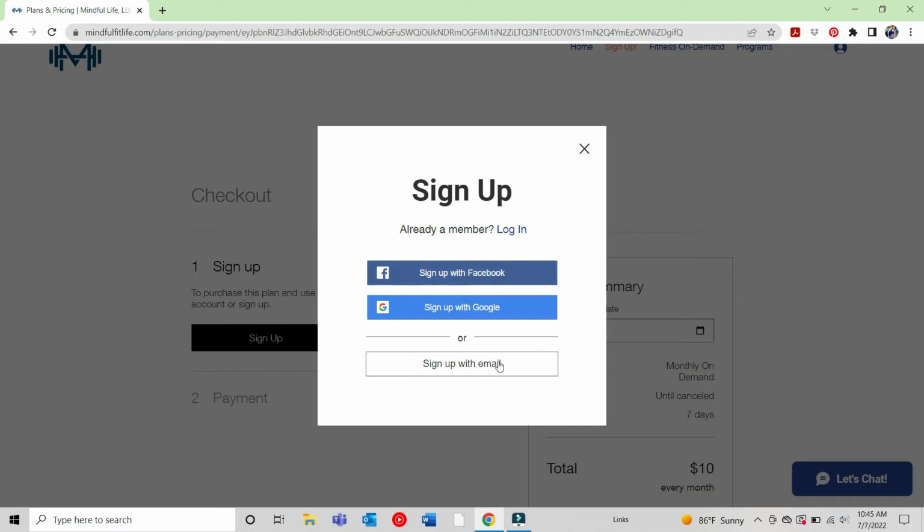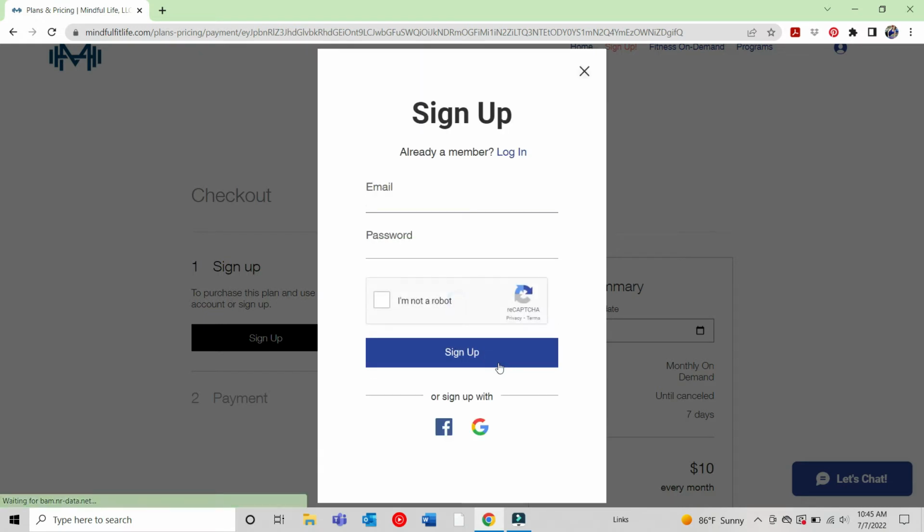If you choose sign up with email, you're going to have to choose your email and password and it'll be independent simply for this website and nothing else. So that's why I would recommend using Google if you have Gmail. If you use Facebook and you have a Facebook account, it's exactly the same thing. It just remembers your password for you so that you don't have to. So if you tend to forget your passwords, that's the way to go.